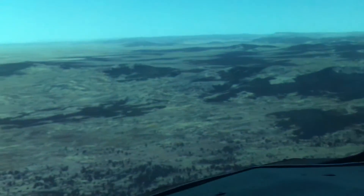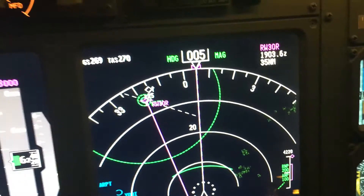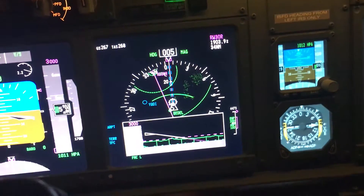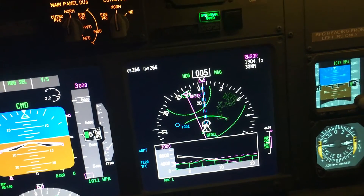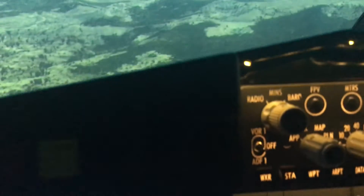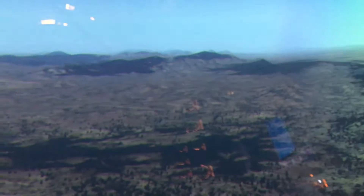Tamworth isn't that far away — I think we're looking at it just over there. As you can see on the PFD, we're not that far away from the 10-mile final. I'll go over to our vertical situation display and already it's showing us that we've got a bit of a problem with our descent. We're going to have to take this up a little bit, maybe to 4,500. Now we're clearing those mountains — that could have been a bit embarrassing. Didn't realise how high those mountains were.